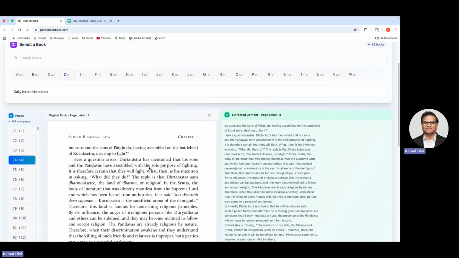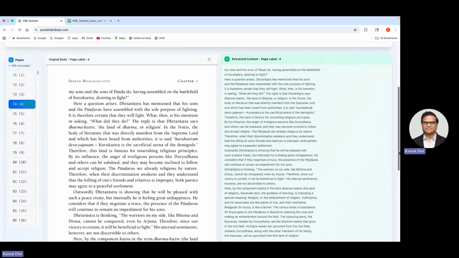And then in the central panel, it is the image of the book's page as is. This is purely given for you to compare the content. What you're really looking at is the green shaded panel where the extracted content is sitting. You just need to quickly glance over between this central view versus what has been extracted.